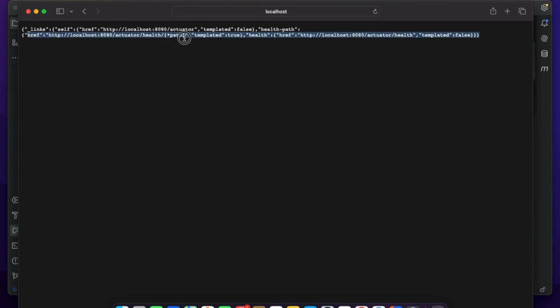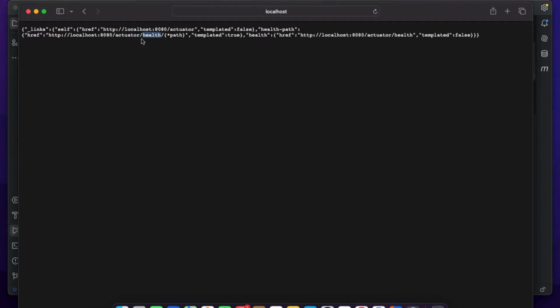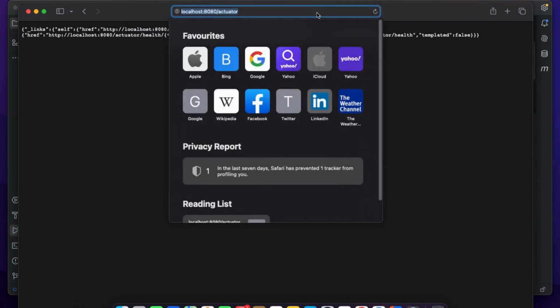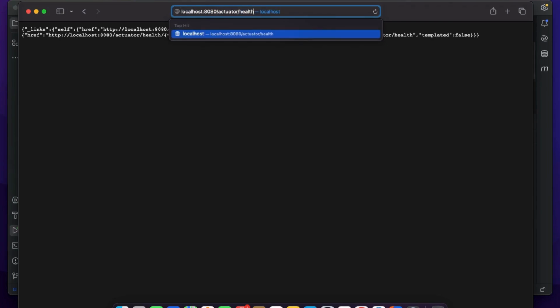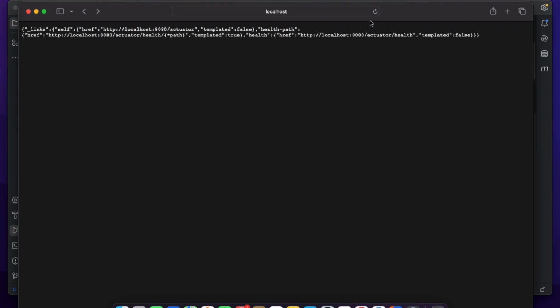This is the URL or the endpoint that is being exposed as shown here. So one endpoint is being exposed under the path actuator. If we go to health and check, it just returns a simple JSON with the status of the application saying it is up. Okay, I'll refresh. It's still just one.